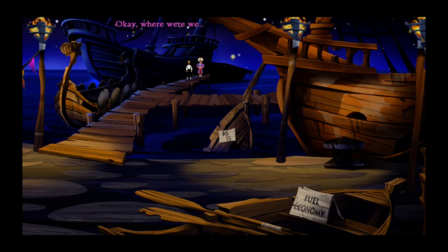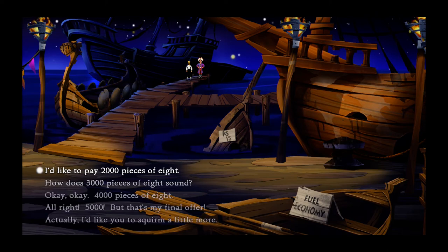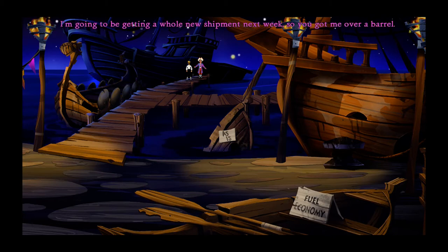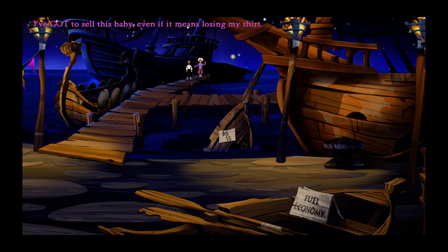Okay, where were we? I'll make you an offer. Great. How much? Oh, yikes. Can I talk him down that low? I'd like to pay 2,000 pieces of eight. Sure. I guess we can start out at the bottom. I got all day. I'm going to be getting a whole new shipment next week, so you got me over a barrel. I've got to sell this baby, even if it means losing my shirt.